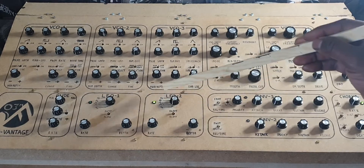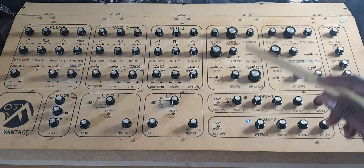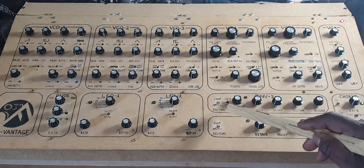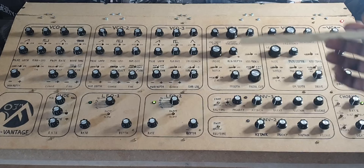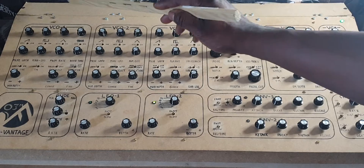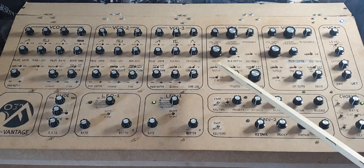Most of the modulation is down here. It's very simple: we have two LFOs, each having five different waveforms, and we have two envelope generators. Envelope generator one does most of the modulation, with envelope two being the one for your final output to the VCA. This one has a polarity switch which can also function as a depth control, essentially intended as an external output. Each one is actually hardwired to the LFO, but along the top I'm proposing to put a patch panel with some ins and outs.